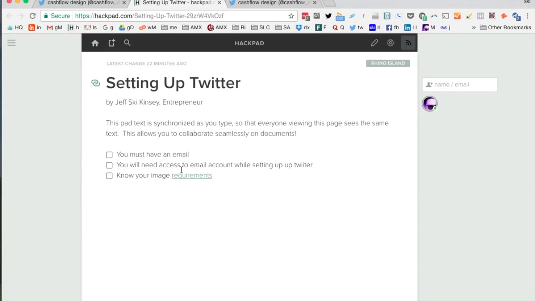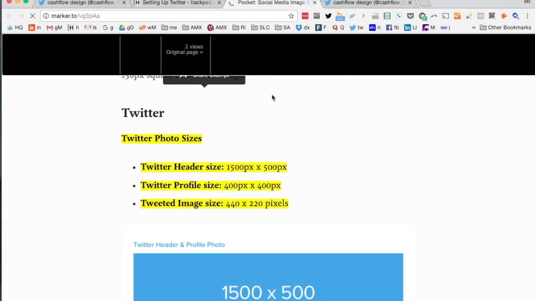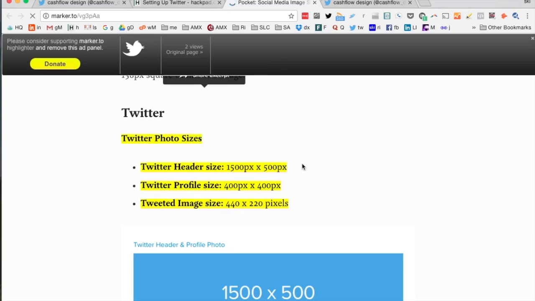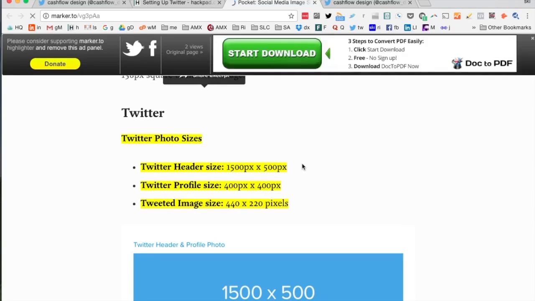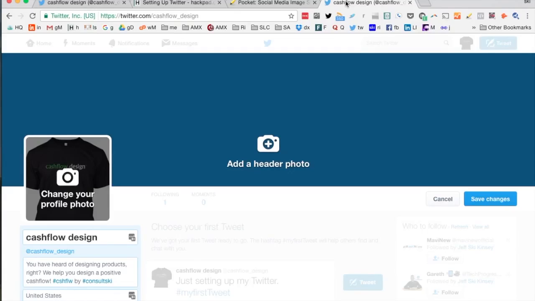I created this thing called Know Your Image Requirements. And so let's pop that open. It takes a second to load. Okay, the header is 1500 pixels by 500. That's quite a bit. So I'm not really going to mess with that at this moment.